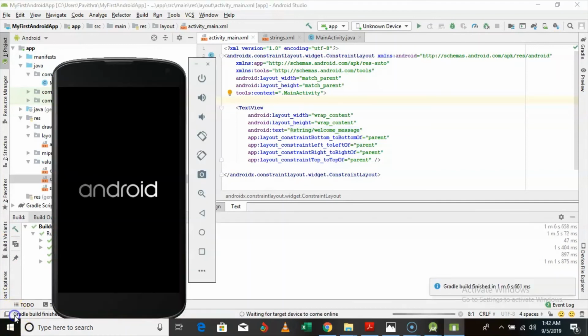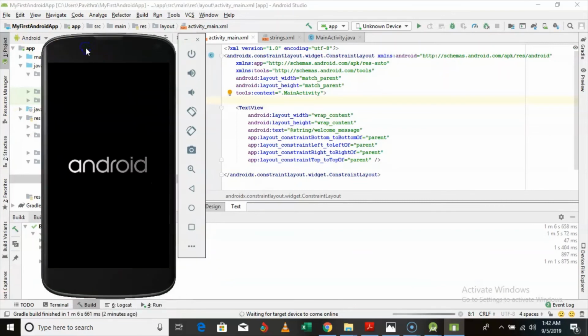Okay, now our emulator has started and it's coming online, so we have to wait a bit until it turns on.